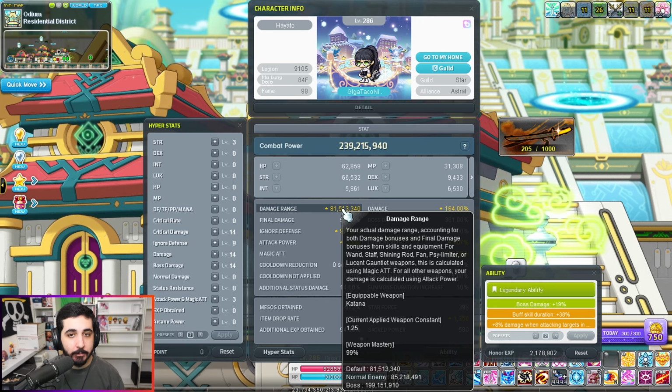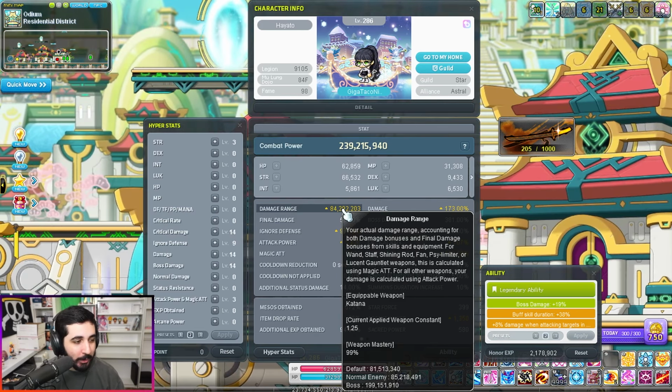So the range just gives you a number that tells you how much bonus damage you're doing on regular monsters and boss type monsters. But it's really not that important. Your range doesn't really matter, to be honest with you. But I figured I would explain it.